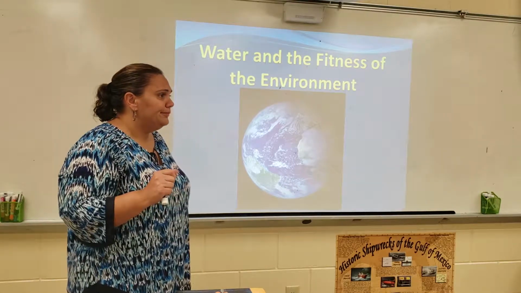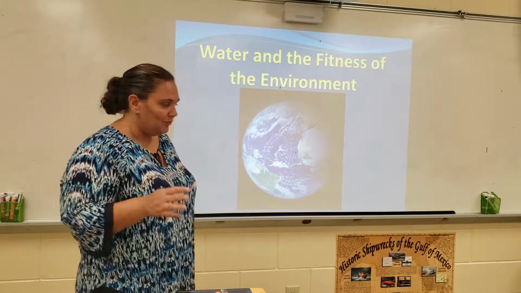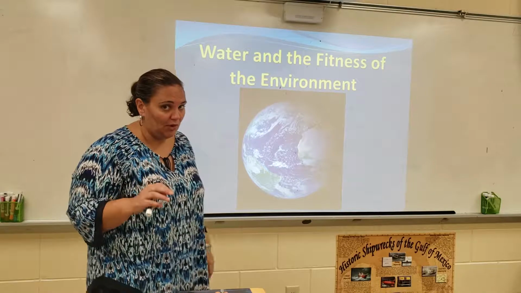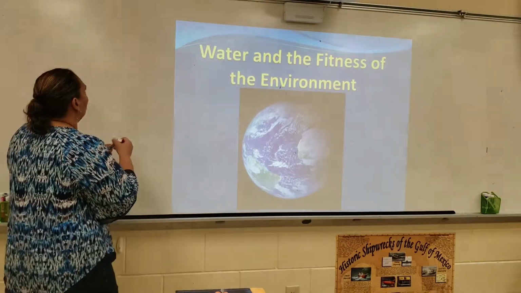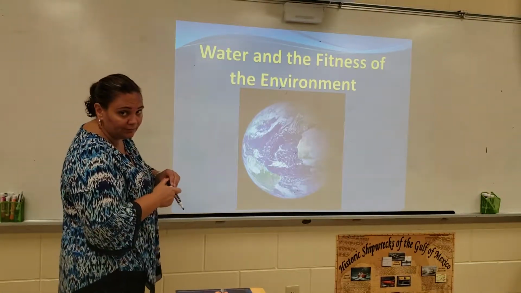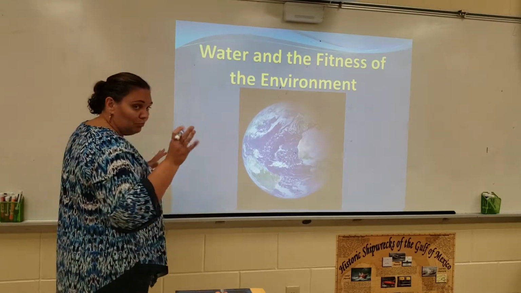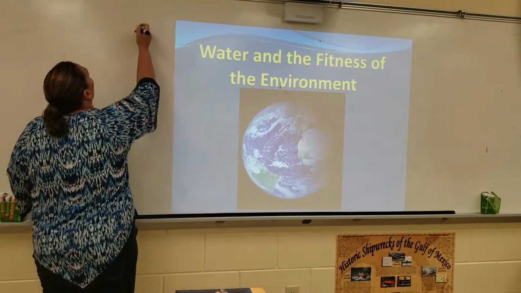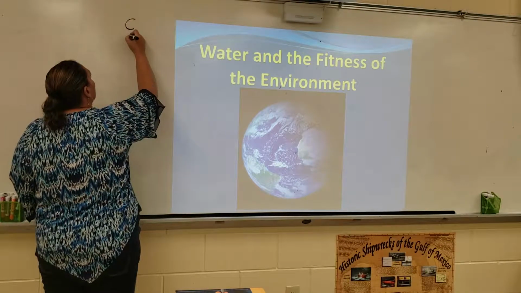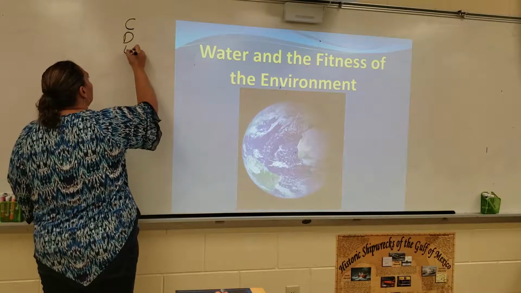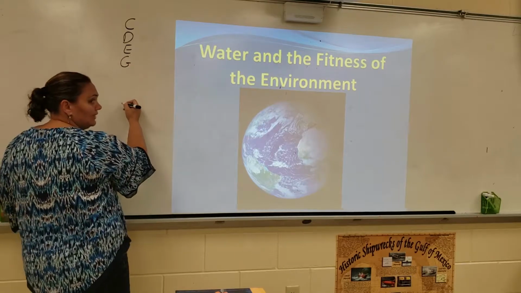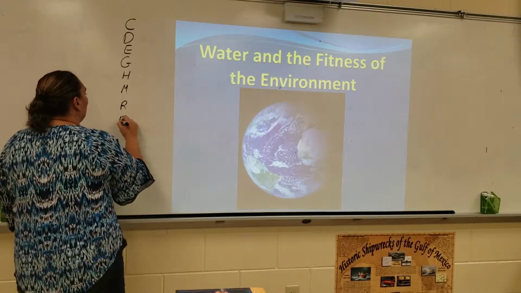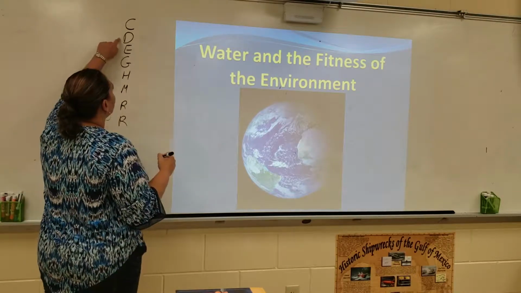Now, how is that possible? Let's go back and look at, again, the 8 characteristics of living things. Don't take my word for it. Remember, how many are there? 8. Put them in alphabetical order. That way it's easy to remember what they are. Hopefully you remember C, D, E, G. Yes, I know we skipped F. H, M, R, R. 1, 2, 3, 4, 5, 6, 7, 8.